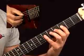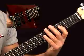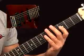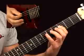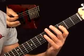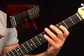So the first measure, if you pick it, it would be down, up, down, up, down, up. But I also suggest that after you've mastered it that way, or rather have a handle on it, practice it with reverse picking, starting with an upstroke. So that's the first measure. Now your first finger will never come up off of the fourth string throughout this entire passage.